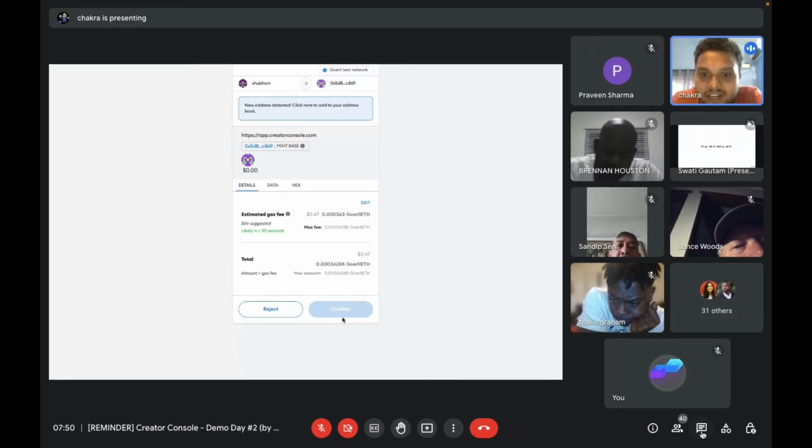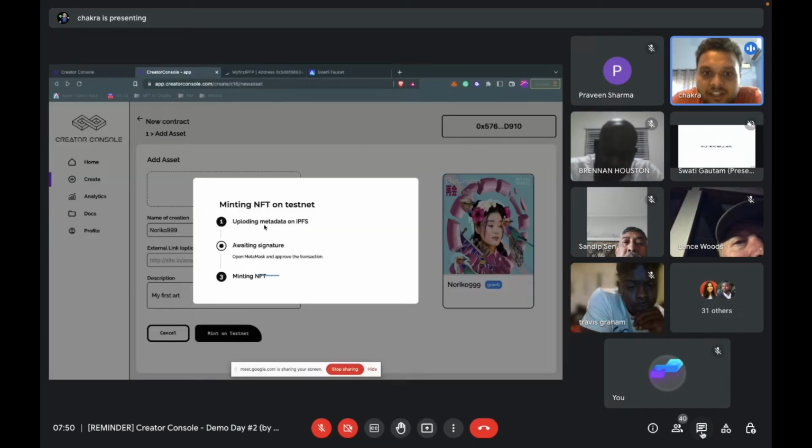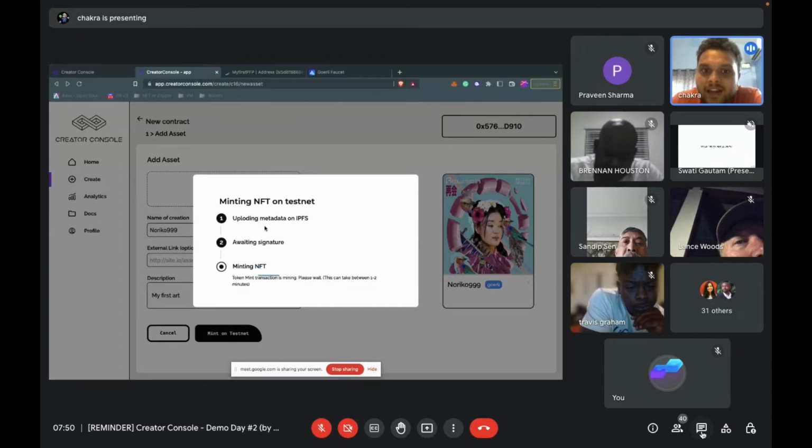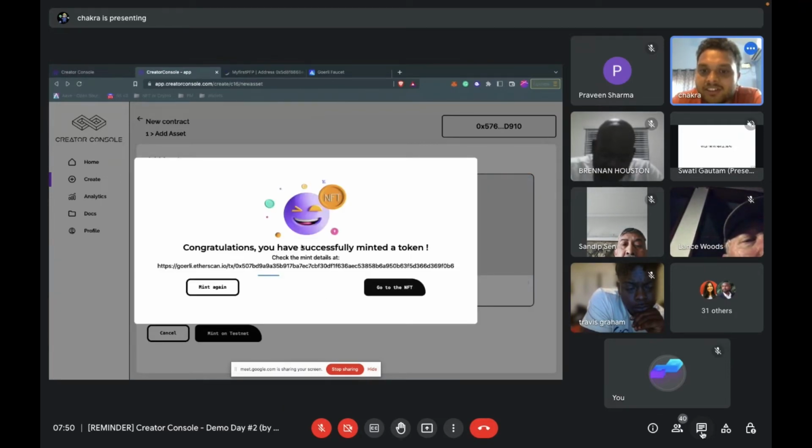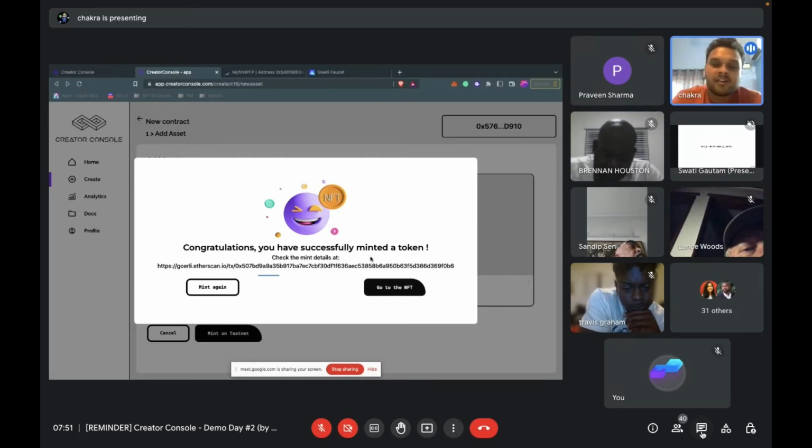So let us confirm the transaction. You need to pay the gas. Here in the interface we are seeing all the status updates, but at the back end there's a lot going on, and if you do it manually, it's going to be a nightmare. So we have successfully created our first NFT. Now we have the envelope, the collection, and the content inside the envelope, which is an NFT.